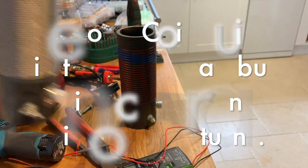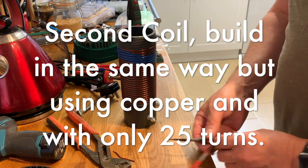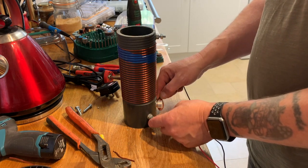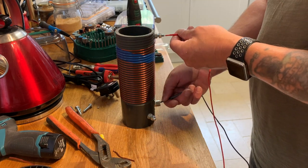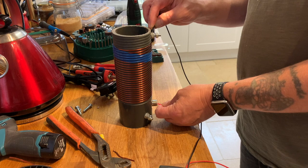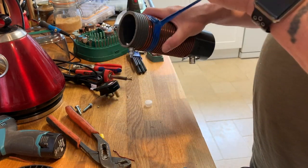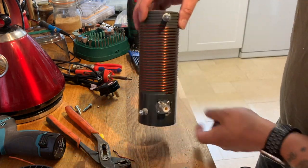Right. Let's test the coil. Make sure the solder joints are good. Okie dokie. Ooh, how many ohms? 6 ohms. 6 ohms, okay. Pretty nice looking coil.